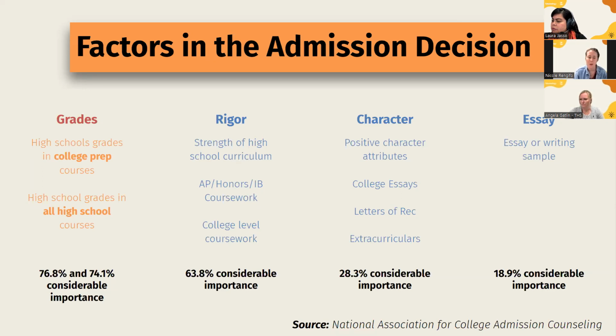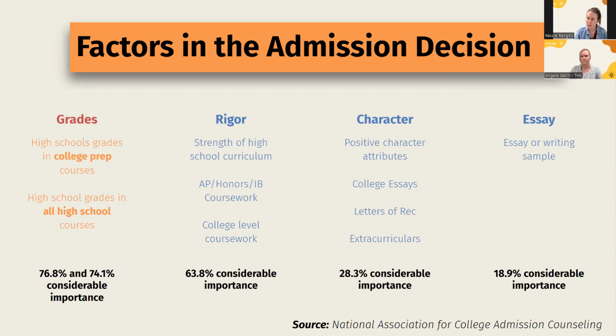Another area would be your letter of recommendation. So when your counselor submits that to the colleges, they can talk about you as a student academically, but they can also talk about you as a person within your class, the way you interact with other students, the way you interact on your campus, how much of a leader you are, and things like that that aren't necessarily seen through grades. They also can see your extracurriculars, how involved you are, do you make an impact on your campus, what do you do to put yourself out there?